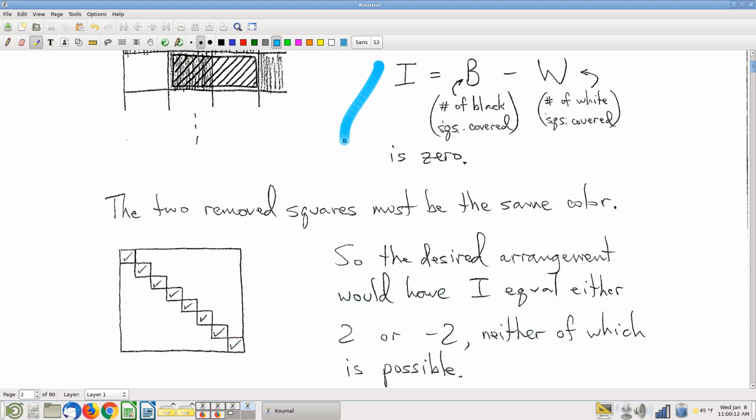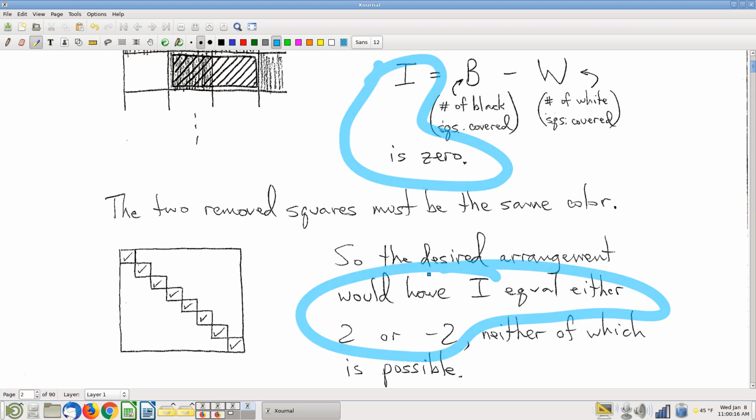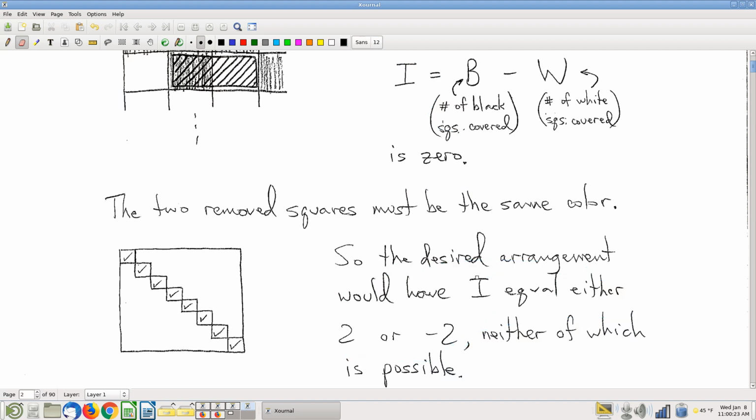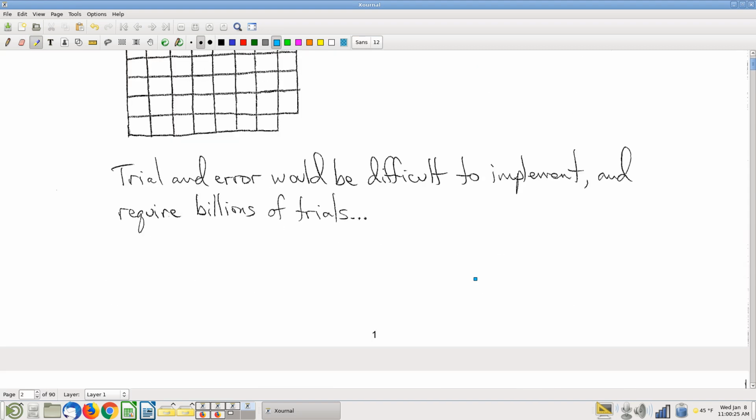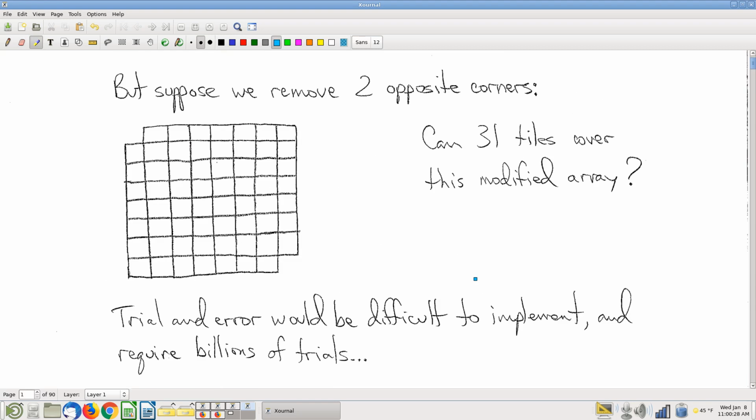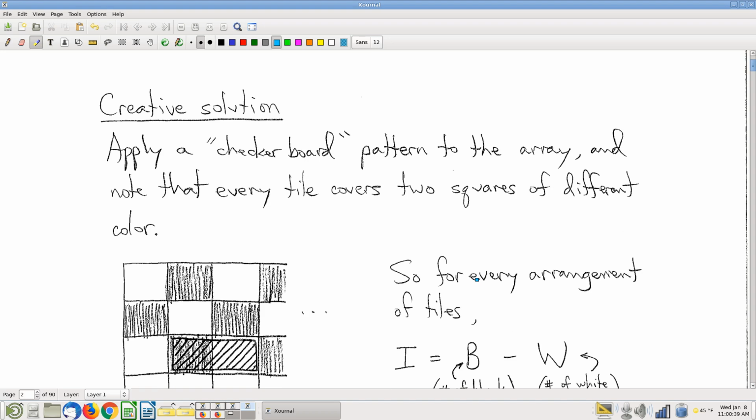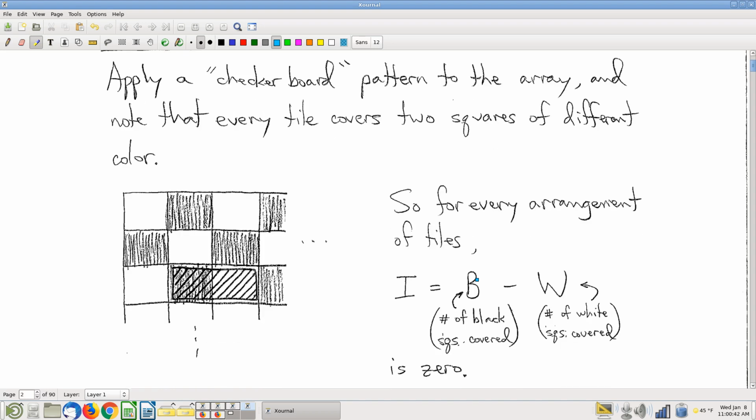This thing that is unavoidably 0 has to be not 0. Not possible. End of story. Right? So this is a really powerful idea. Billions of possibilities, which, by the way, in a very, very similar problem would be unthinkably illions of possibilities. We've considered all of them by making a checkerboard pattern and making this little clever thing called I.